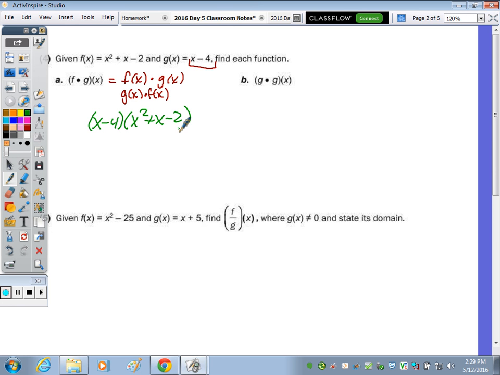I like to put the binomial out front of the trinomial when I'm multiplying. So I like to set it up as X minus 4 times X squared plus X minus 2. So first multiply the trinomial by X and then by a negative 4. So distributing the X all the way through, that's just going to increase the exponents. So I'm going to have X cubed plus X squared minus 2X.